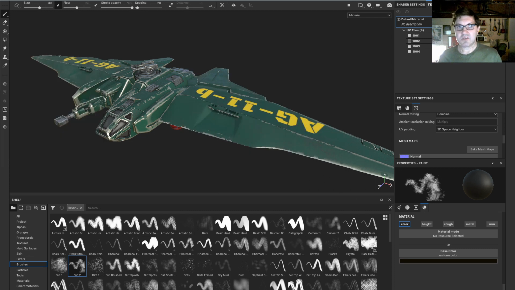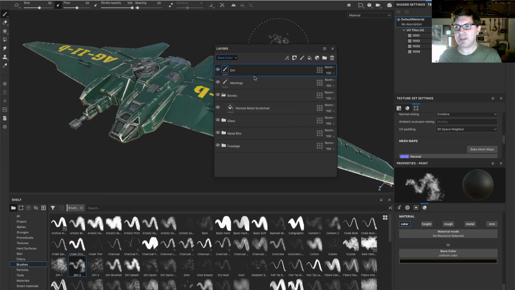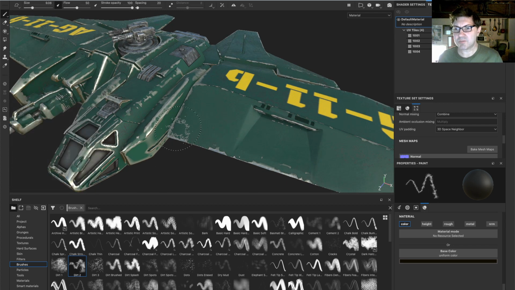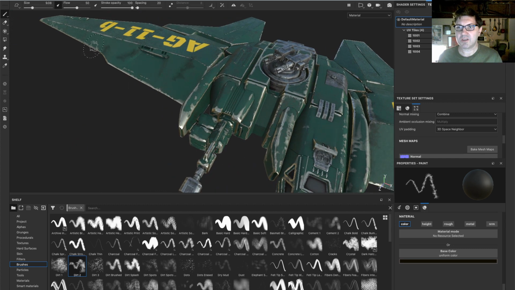Okay, so let's see what happens if I start painting. And once again, on this dirt layer, I don't want any masks. I want to have the ability of painting all over my mesh without having to worry about whether I'm not going to be able to paint one UDIM tile or another. So let's do that. Maybe I make my brush a little bit smaller, and let's start adding some dirt in some of these sections right here of the fuselage. Maybe there's a little bit of dirt here. Maybe put a little bit of dirt here.